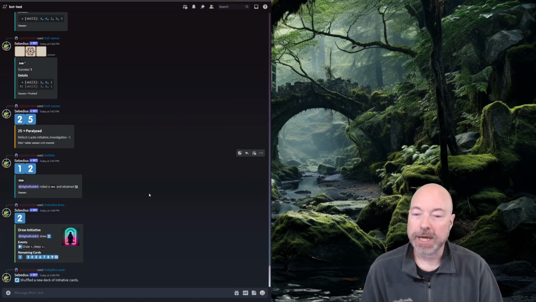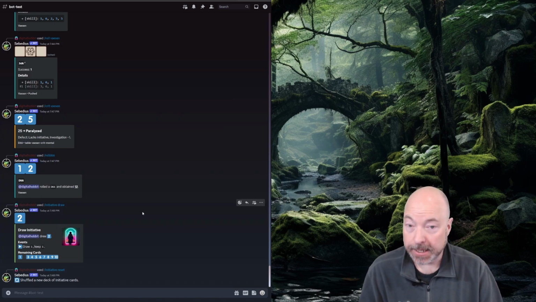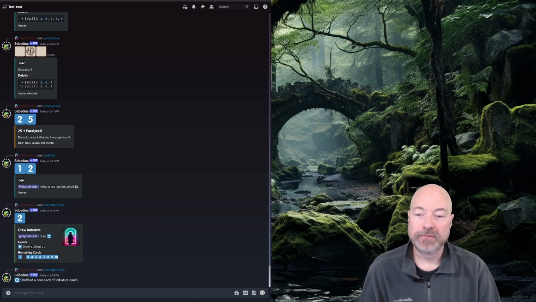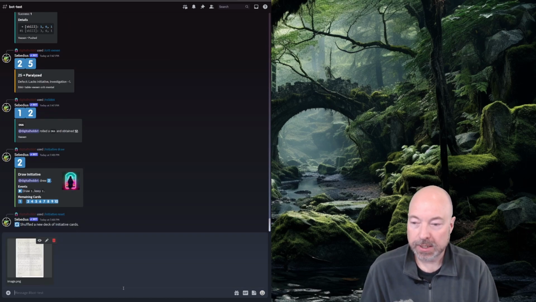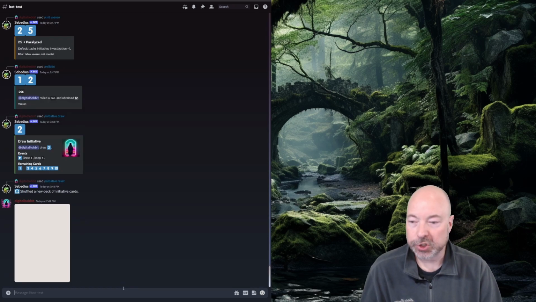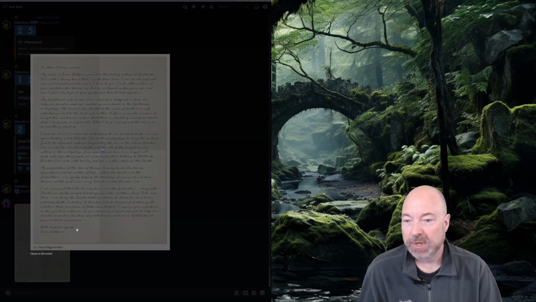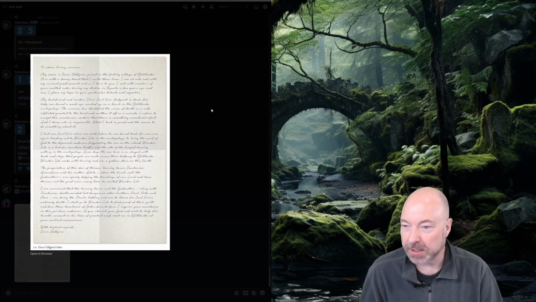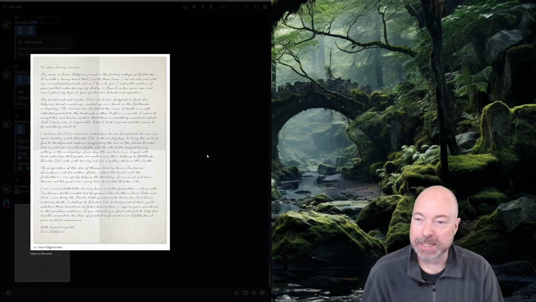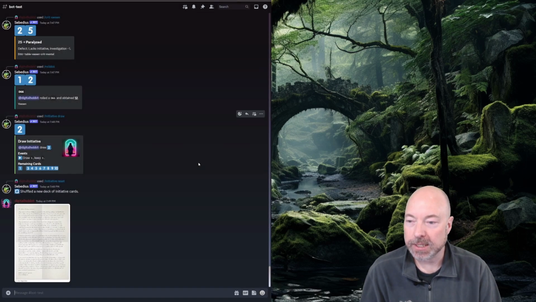And then the other thing I need to solve is handouts. And those I could just easily paste into Discord, right? So say I have this invitation letter to introduce the mystery. I can just paste that image in here. Players can click on it. It might not be super readable. That's mostly because of the way it's presented in the book. But it'll be easier with maps and other things like that. So this would work just fine.